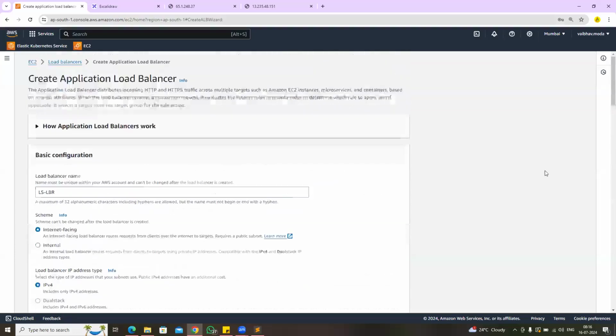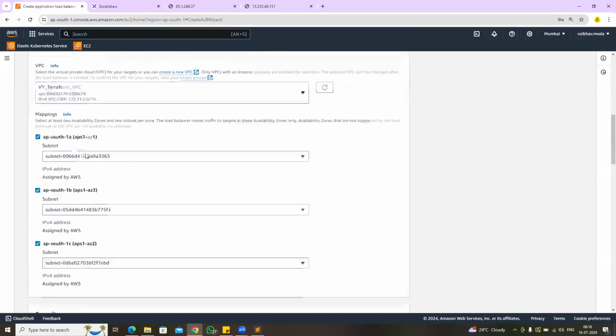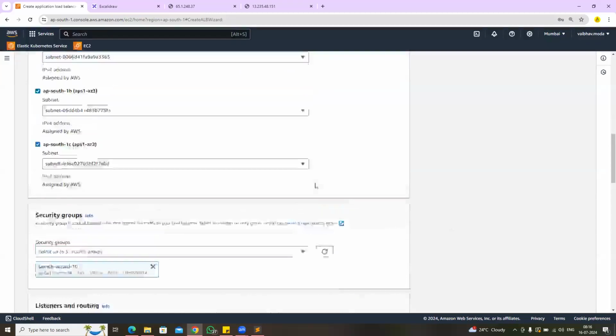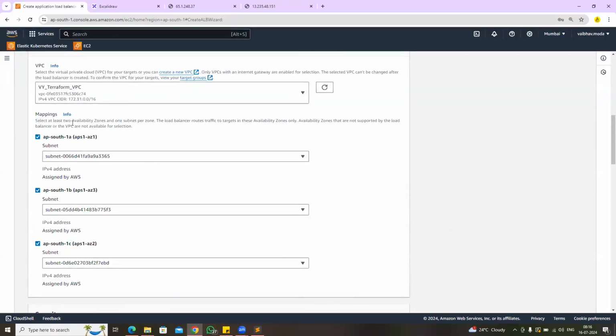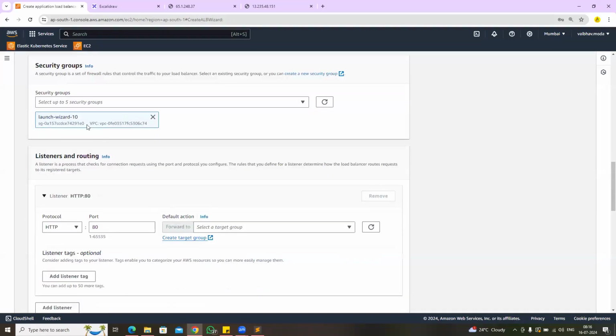Okay, observe. I'm creating a load balancer. I'm giving the name for the load balancer. Scheme I'm selecting as internet facing and default VPC. All the 3 availability zones in the Mumbai region, 3 availability zones are available. I have selected all the 3 availability zones. At least 2 you have to select for backup purpose. I'm selecting all the 3. Then security group, Vijay 10 is available. For 2 machines, I have used the same security group in which the HTTP protocol is enabled. Then here is the main point, guys, routing.